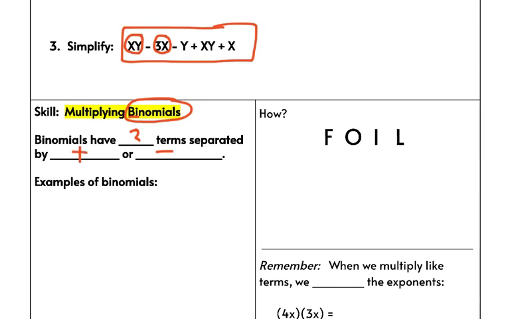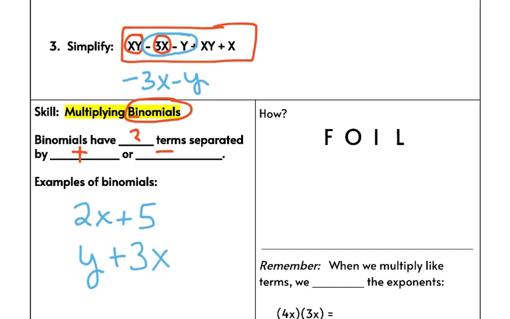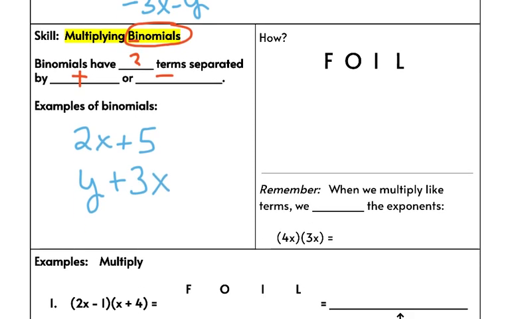So for example, if I just chose these two terms, this expression would be called a binomial. So here's just some examples: 1 term, 2 terms. 1 term, 2 terms. So those are binomials. So we're going to be multiplying those, and you learned how to do that in algebra. And we use the acronym FOIL, which stands for firsts.